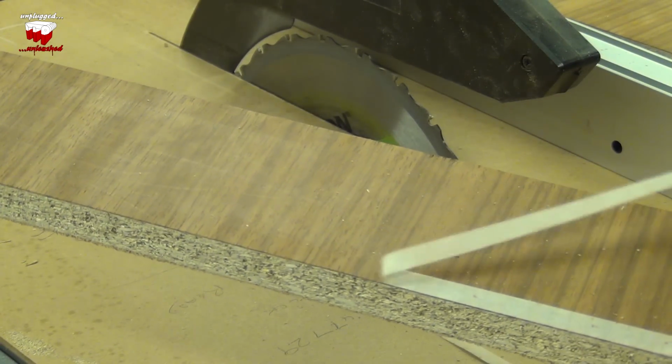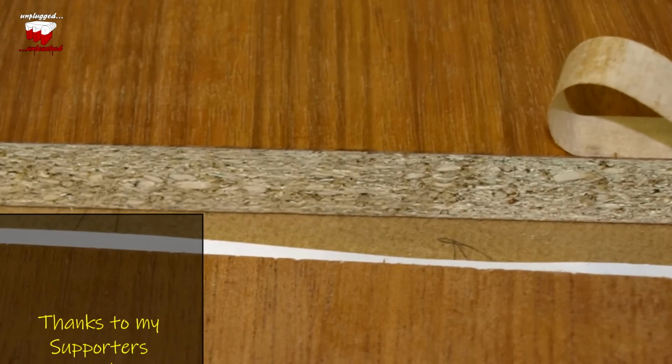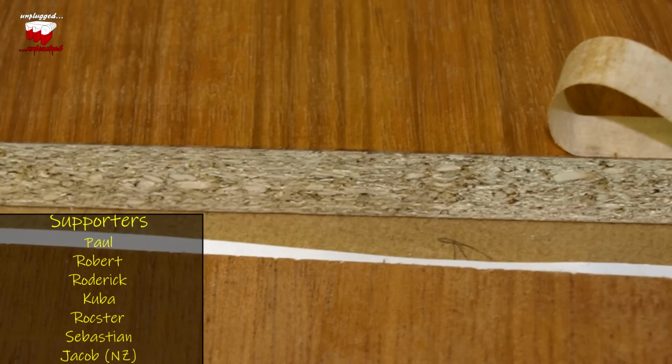As you can see, no breakout, tear out on the top side of the cut, and virtually none underneath.